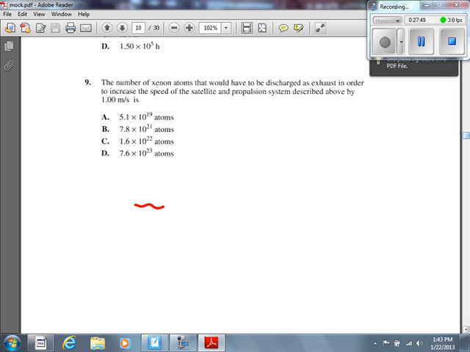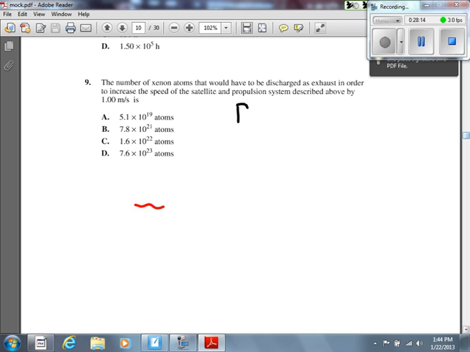What are we given above? The mass of one xenon atom. What if we get the total mass of all the xenon atoms, and then we divide it by the mass of one xenon atom? That'll give us the number, right? In the end, whatever you can make work, if you can go total charge, total mass, total momentum, total energy, whatever you can make work, go ahead and do it. Okay, I'm going to go total mass. But to get the total mass, I'm going to do the law of conservation of momentum.